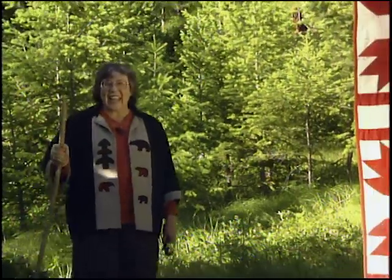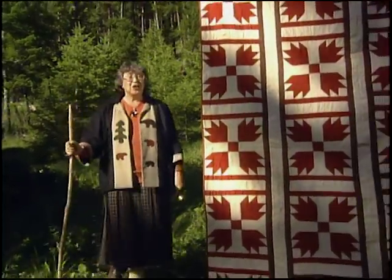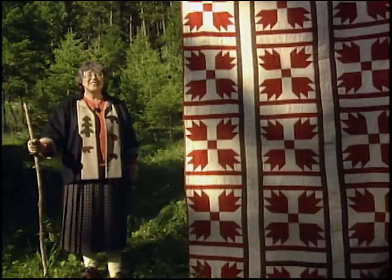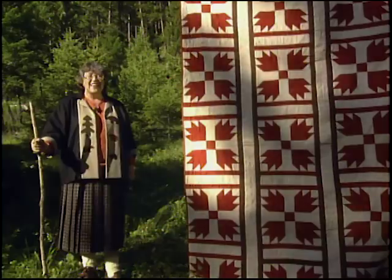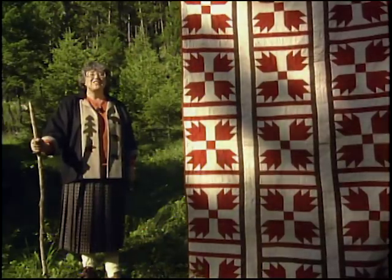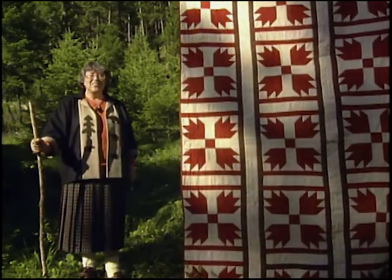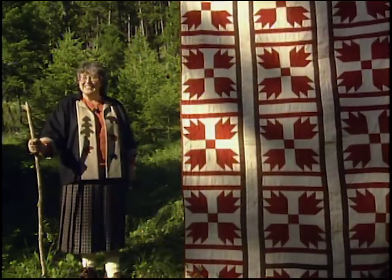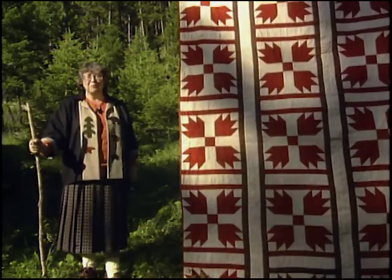This is a 20-block antique quilt made in the late 1800s out of solid red turkey red fabric. Because turkey red required a multi-stage dyeing process, it was often priced considerably higher than other fabrics. In the 1875–76 Montgomery Ward catalog, quilt makers could order red prints for nine and a half cents a yard, or turkey red prints for 27 and a half cents a yard — it was worth three times the price.